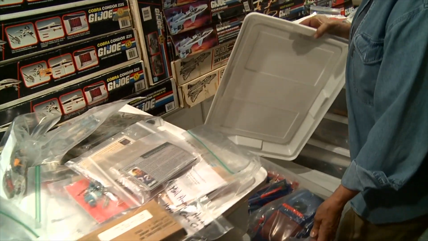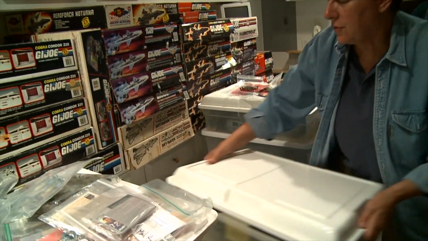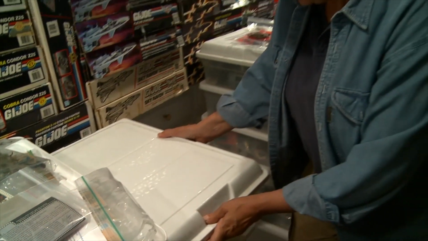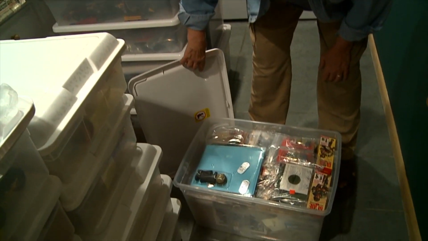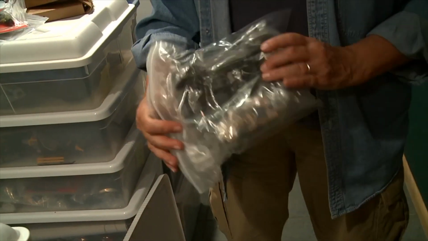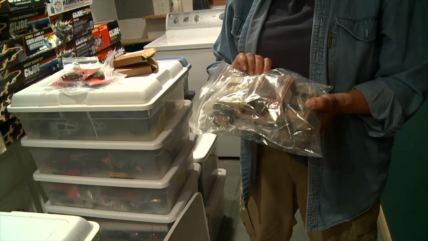I think that's the second convention. That's 2003, isn't it? And then this, yeah, this is the loose versions from the convention with the Dreadnoks and the Hydrofoil Tiger Force. And here's what I was looking for. These are all convention items and mail-aways. And then here's the G.I.JOE convention one. And this one doesn't have blueprints with it either. How odd. I wonder if they're folded up in there somewhere.